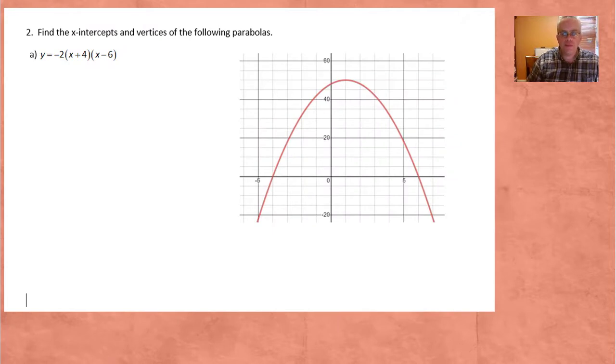Here's some examples. It says find the x-intercepts and vertices of the following parabolas. I'm going to ignore the graph for a second. The graph just helped me there to help me explain the answer. So to get the first x-intercept we're going to look at what makes the first factor 0. Well if I put in a negative 4 for x, negative 4 plus 4 is 0. That'd make the whole thing 0. So our first x-intercept is negative 4 comma 0. The second factor would give me an x-intercept of 6 comma 0. When I put in 6 for x, 6 minus 6 is 0. That would be 0 times 10 times negative 2 is 0.